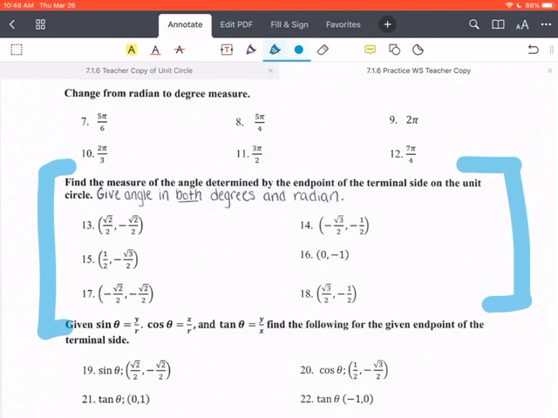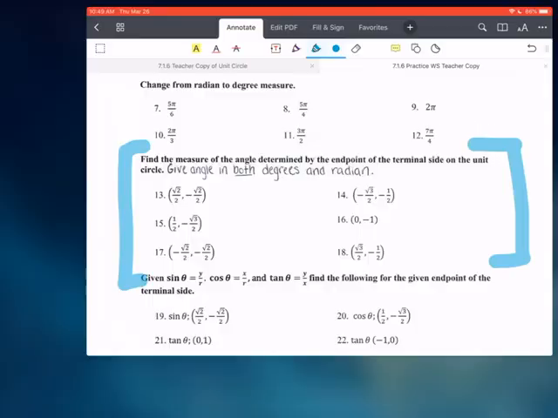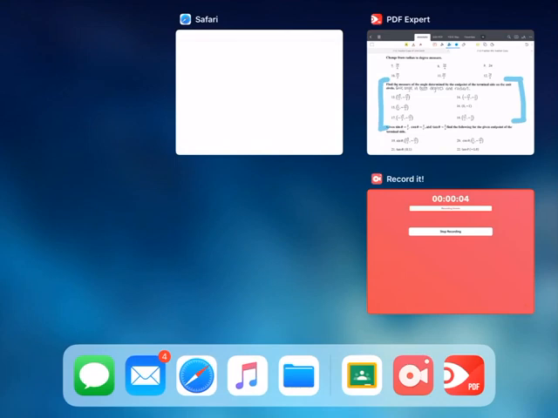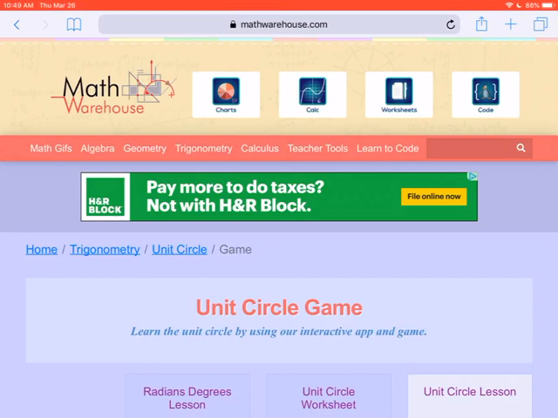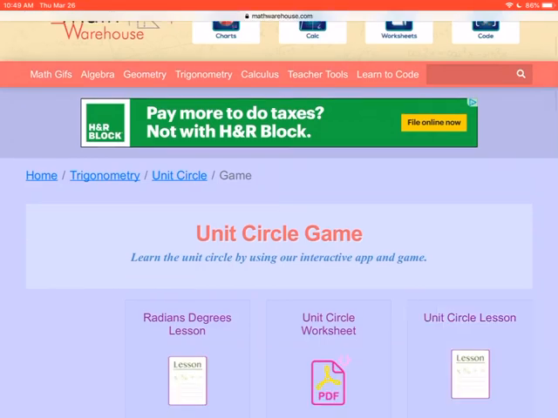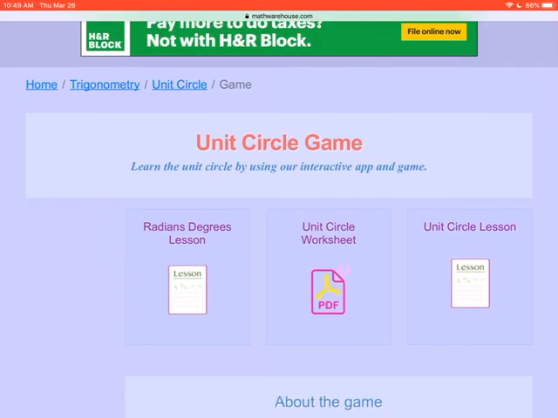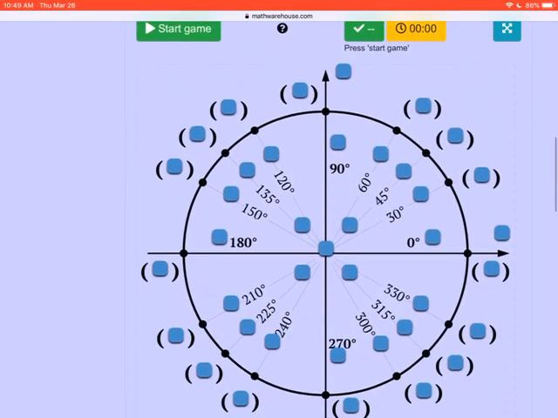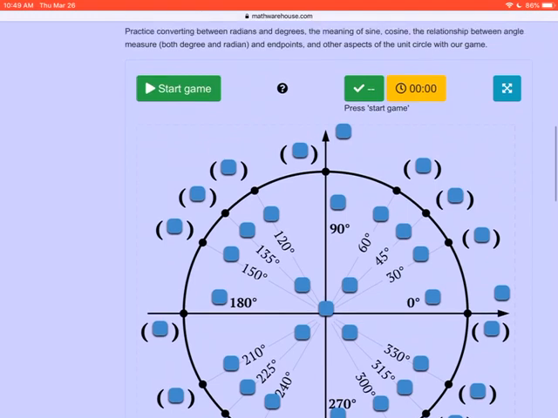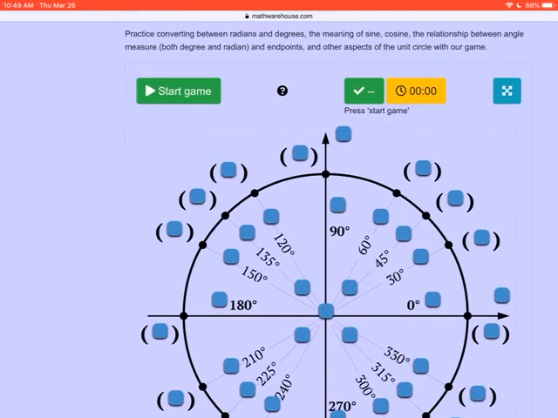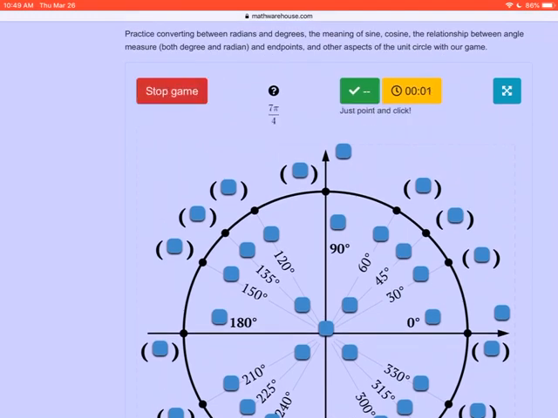Now, the final thing in your lesson number 1 instructions was to play a game. I know some of you will be tempted to skip this, but I would utilize this game not just today, but when you have downtime, because I am serious, you need to memorize the unit circle. If you scroll down about halfway through the page, it says start game, and you have to play around with it a little bit, but you see all these blanks.